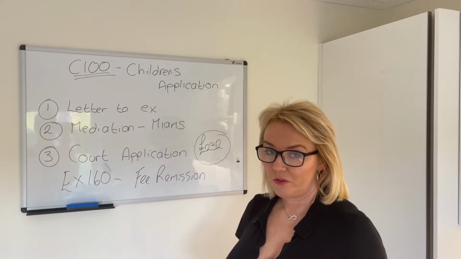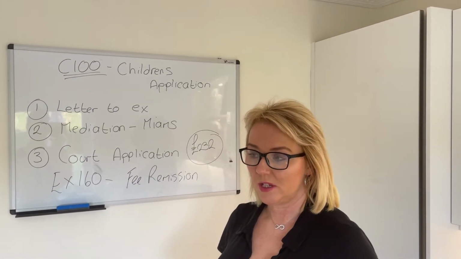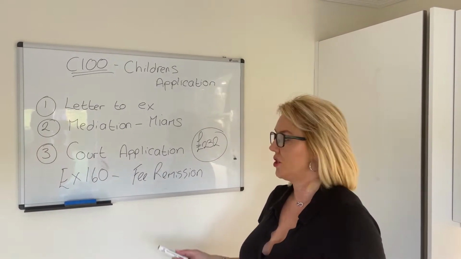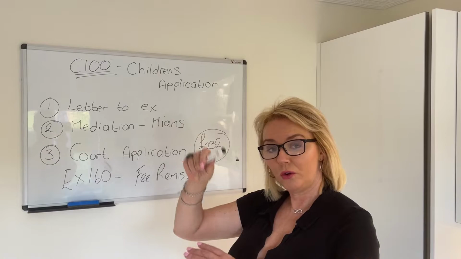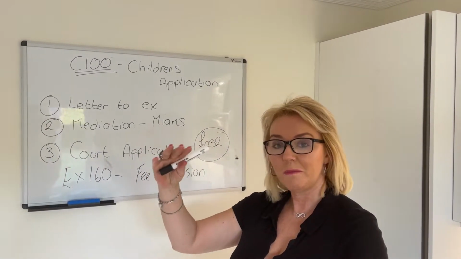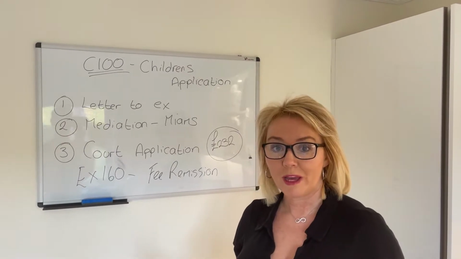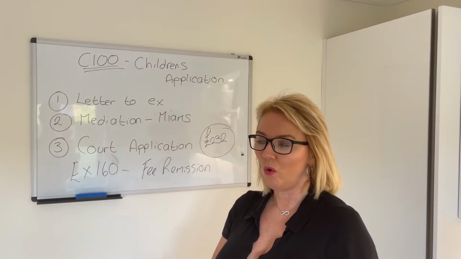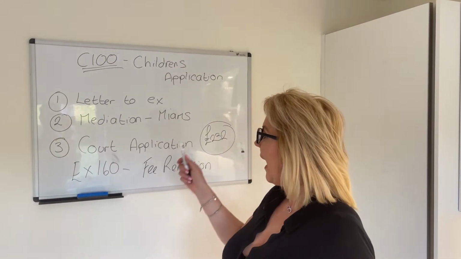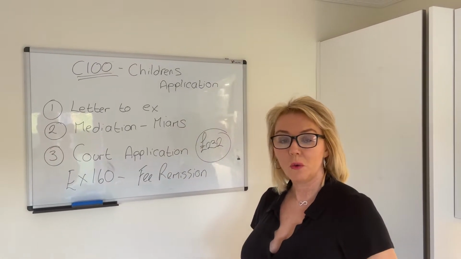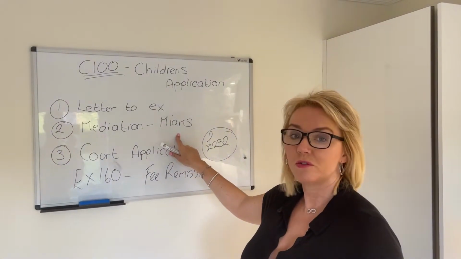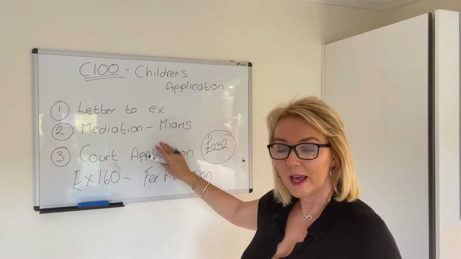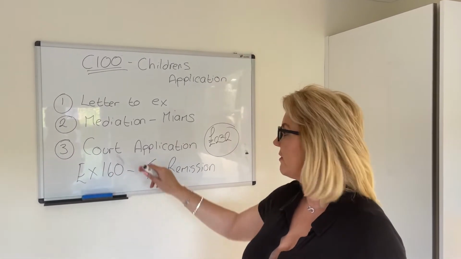You may be exempt from mediation. And I was chatting to somebody last night and said this to them, and his response was, well, how do I know if I'm going to be exempt from mediation? It'll be on the form. Take a look through the C100 form and it will give you, it's about 3 pages of all the reasons that you may be exempt. Domestic violence, they live in another country, or they're in prison maybe. So have a look at the exemptions to mediation. But if you aren't exempt, then you're going to have to get a MIAM form from the mediator. And as I say, with the cost implication, you may get legal aid. If not, you're looking at about £100 to get that form sorted.